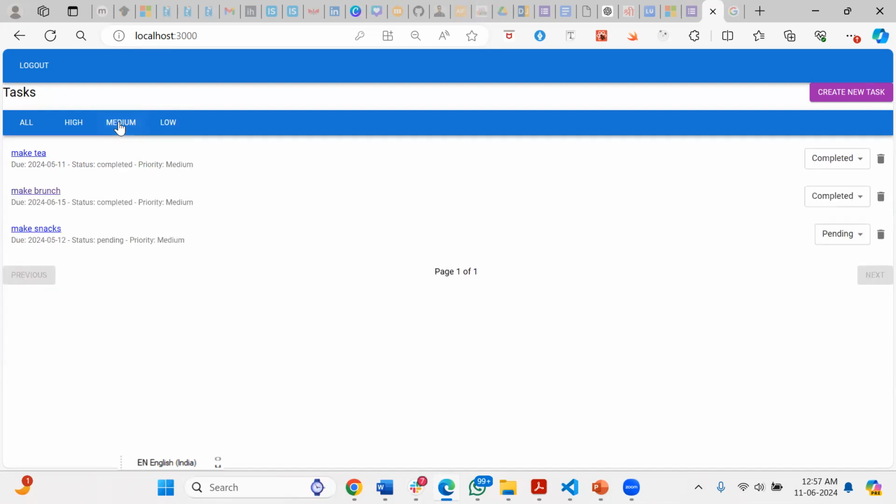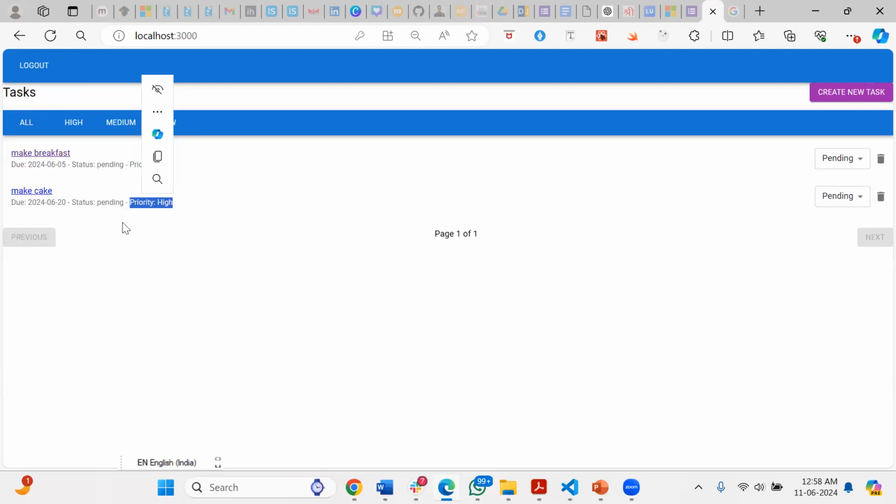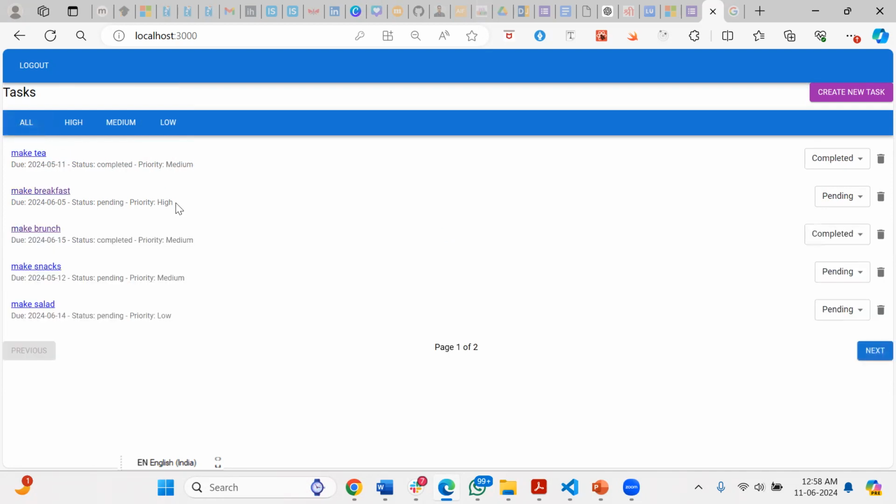If we click on medium, all the tasks that have priority set as medium will be there. And if we click on high, all the tasks related to priority high are there. So this is one way which we have implemented. After clicking on all, we will have all the tasks, besides any priority. So these were the functionalities that we have added up.